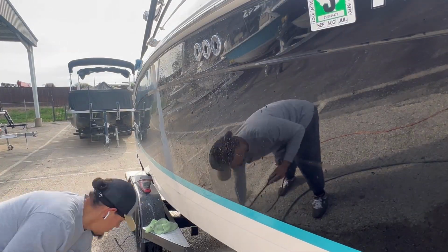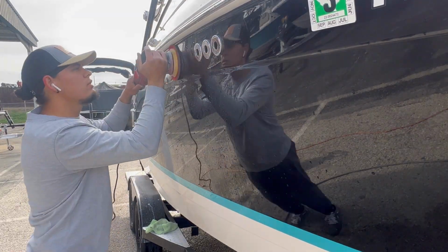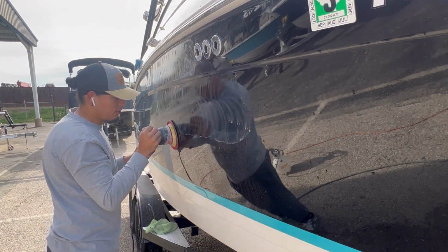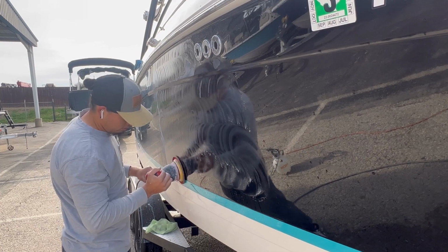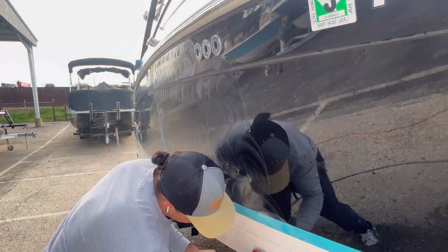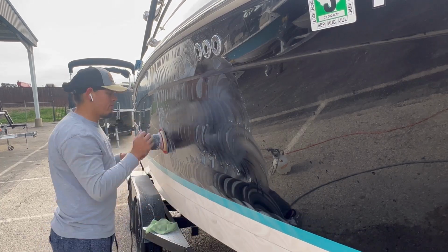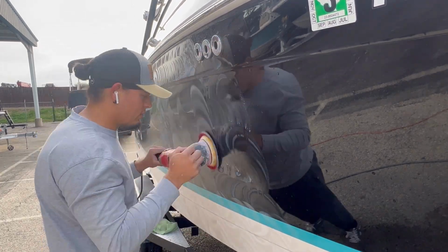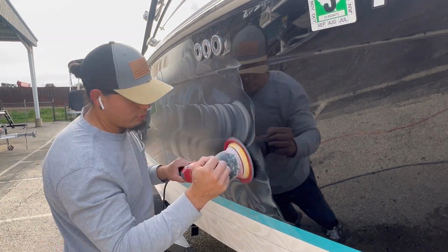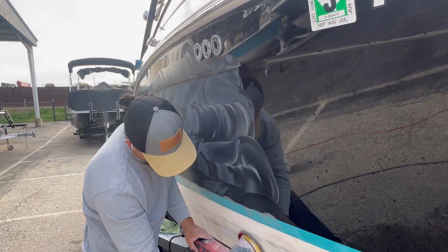For the wet sanding process, we did one with 1000 and then 2000 grit. We did three passes each. The first pass was side to side. The second pass was top to bottom, and then the third one was side to side. We're aiming for consistency throughout the gel coat and just taking our time, making sure that it wasn't rushed and we were doing the best that we could.